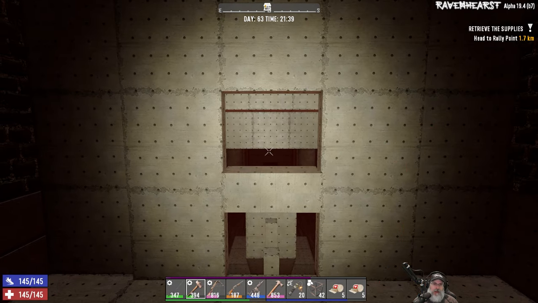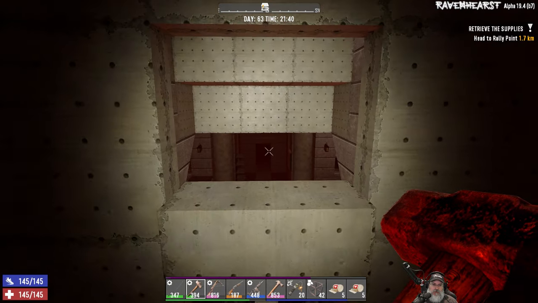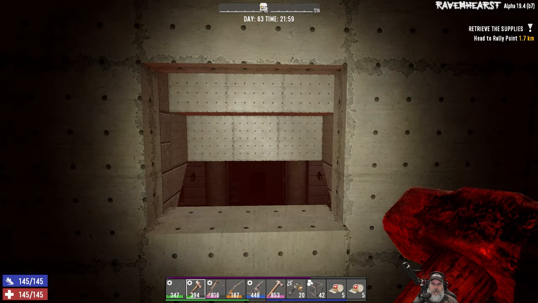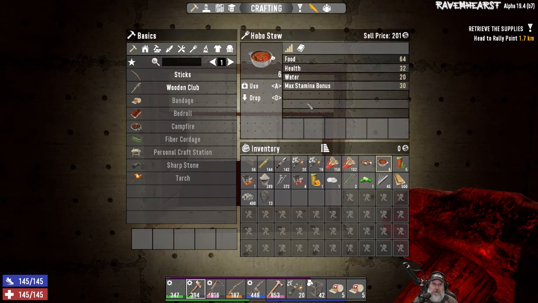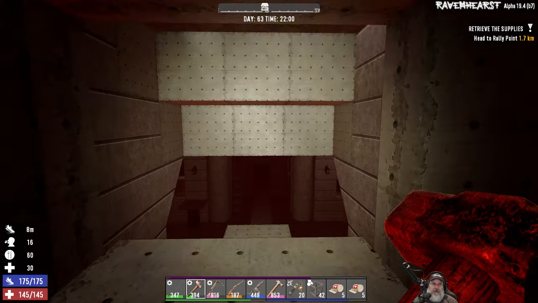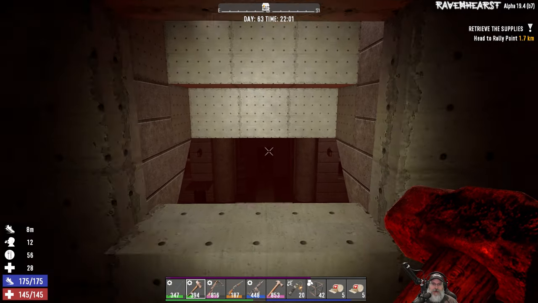All right, well, I think we're just going to hang out here and wait until Horde Night starts, and then we'll start bashing some heads. Okay, let's do this. I'm going to pop one of these. Need a little bit of food and hydration, but that's also going to up my stamina cap. And see how things go tonight.